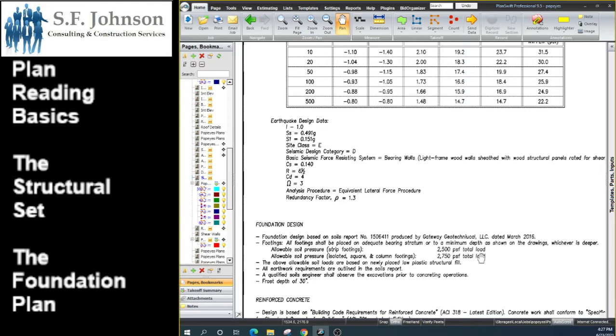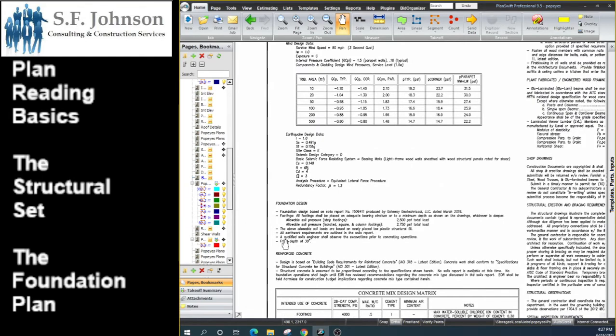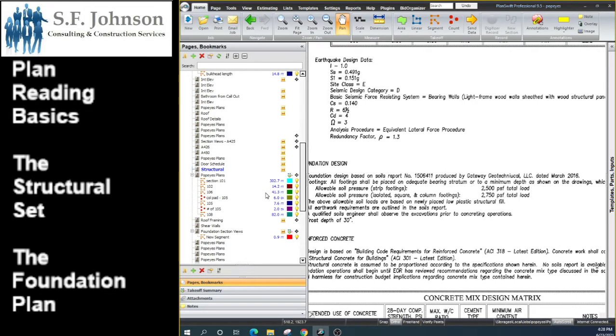2,500 psi is a total load. And so they'll give you the pressure from which the concrete is placed, but, for our purposes, that's not important. And then, of course, we're going to find out about the type of reinforcement. And so when we talk about the foundation, we'll go to the foundation plan.